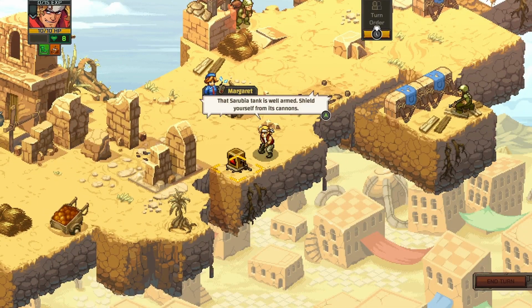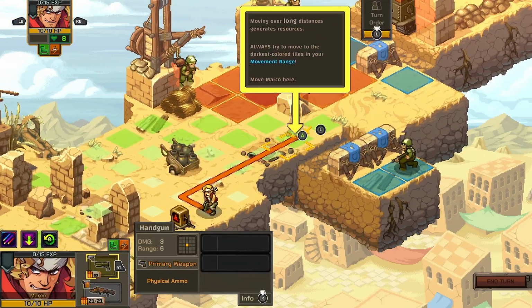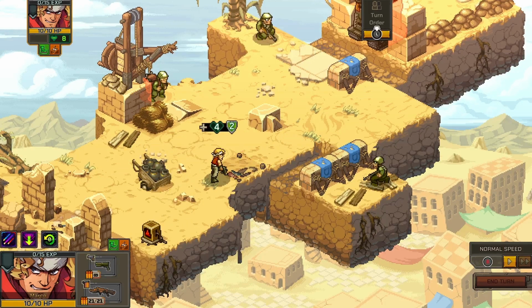Here we go. That Cerubia tank is well armed. Shield yourself from its cannons. Moving over long distances generates resources. Always try to move to the darkest color tiles in your movement range.